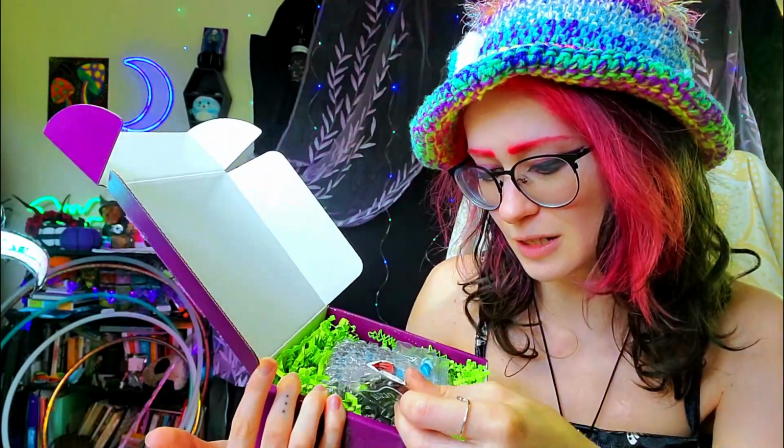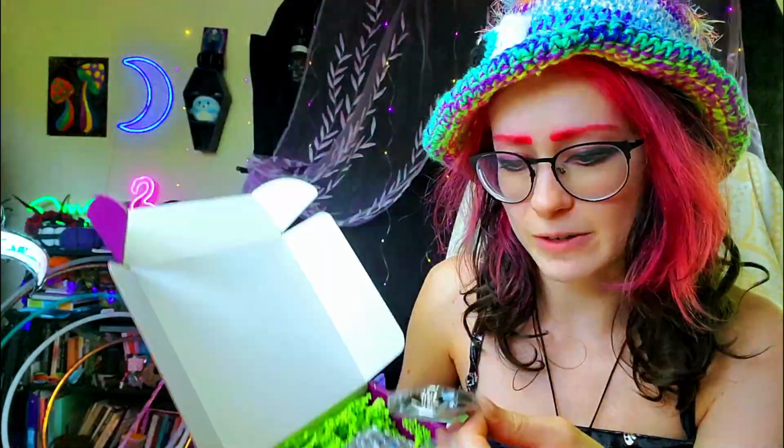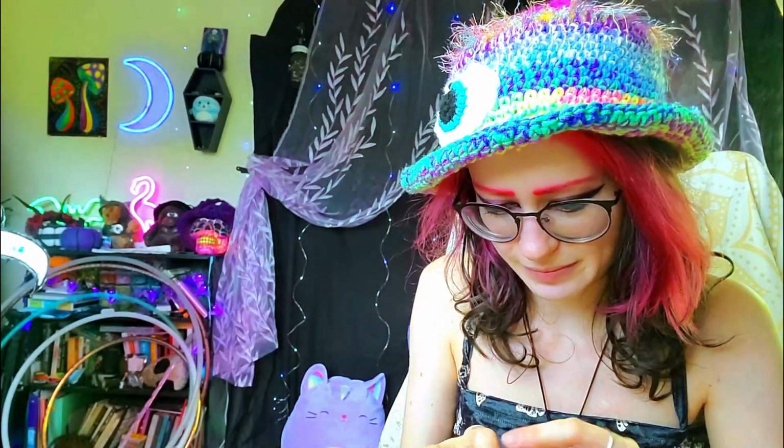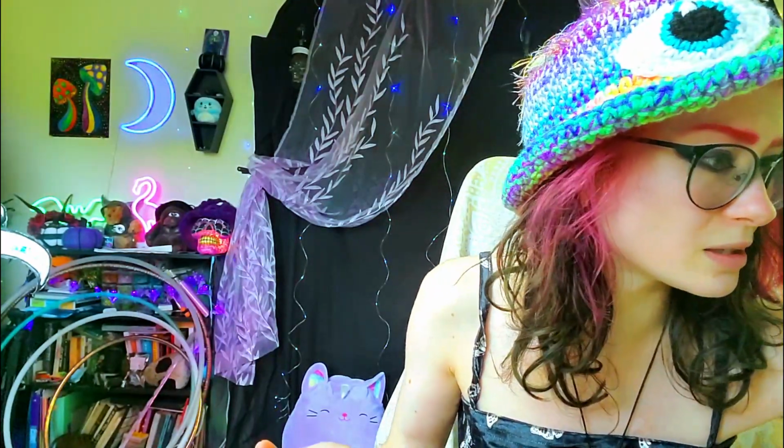Let me start with the earrings because they're small. This is what the earrings look like. They're tucked away, so cute. I love that. These are so cute. Oh my gosh. I have to put these on. Ooh, oh, I like how light they are. They weigh almost nothing. If you saw my mini restyle haul recently, I got these fern earrings, and they're pretty heavy, so I feel like I wouldn't be able to wear them for very long. But yeah, let's try these on.